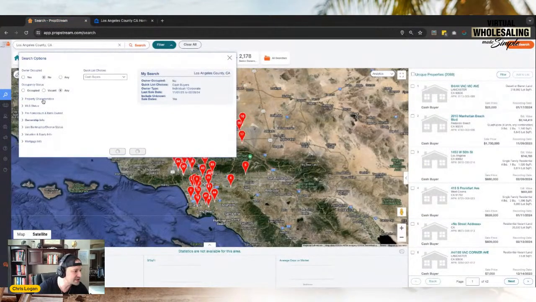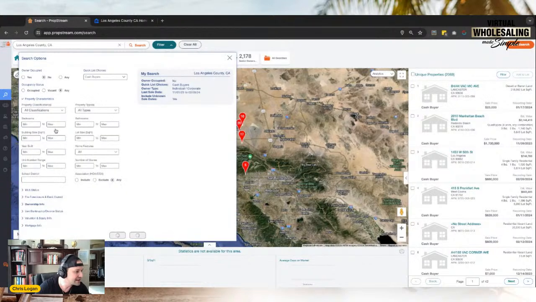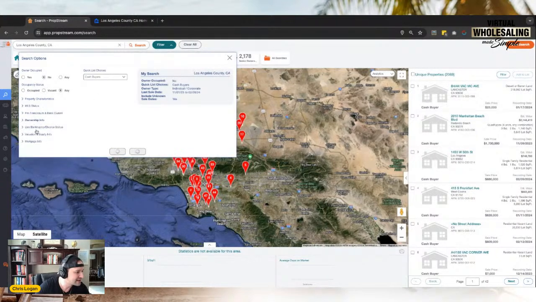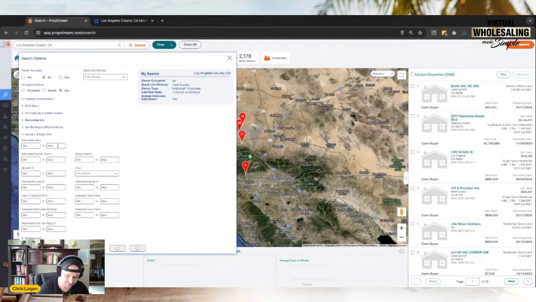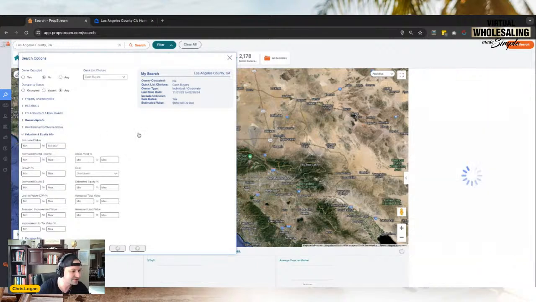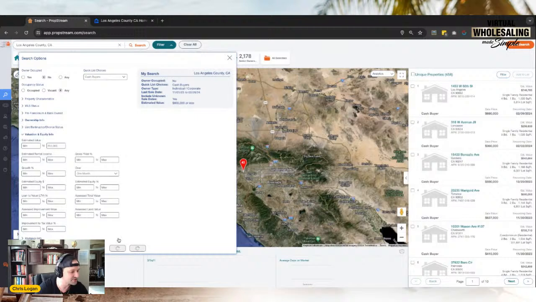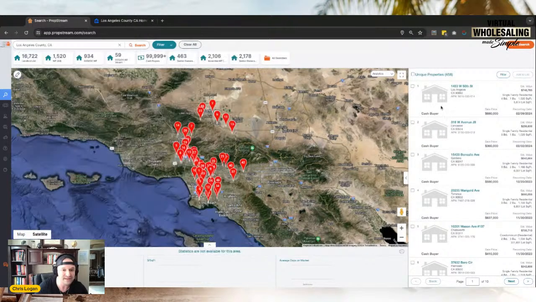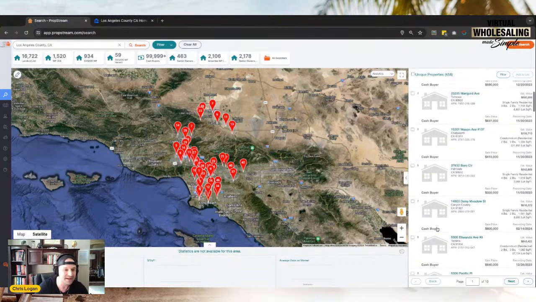All right. So what you could do is come over here and say, I only want properties that have a max value of $855,000 and less. Okay. Because that's the type of properties that cash buyers are going to be looking for typically. Now, check this out. This is slimmed down to 458 records. So these are the cash buyers that are buying investment properties in Los Angeles and are going to be the types of deals that are most likely to be able to wholesale.